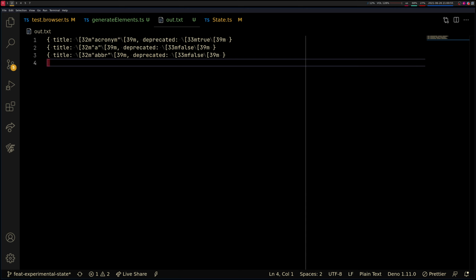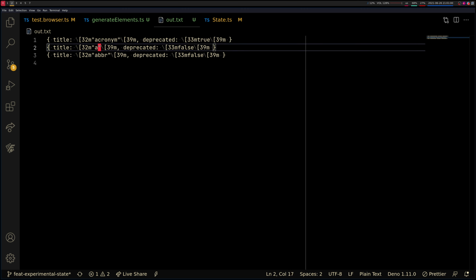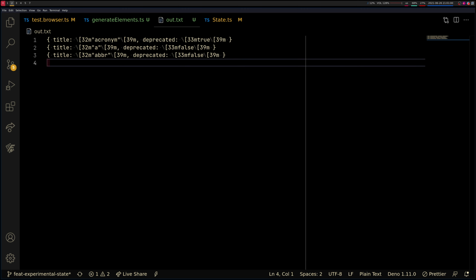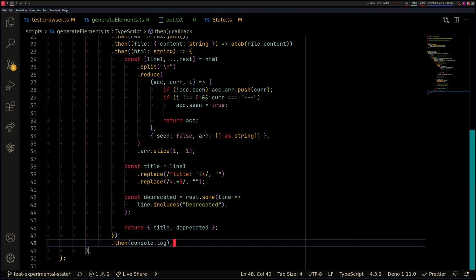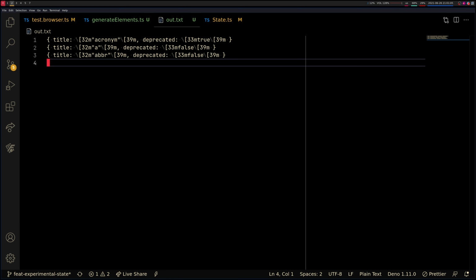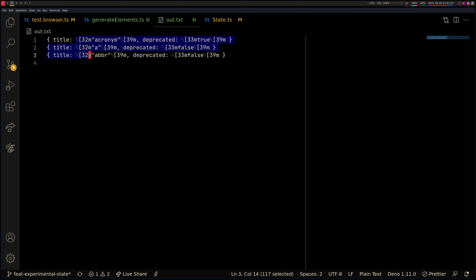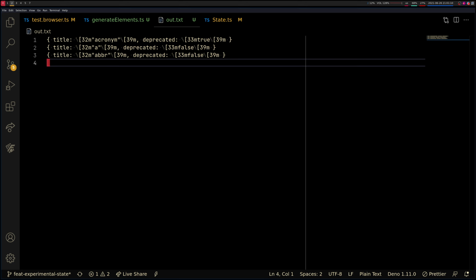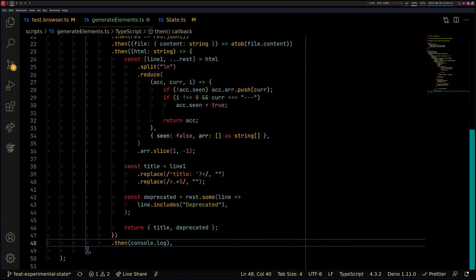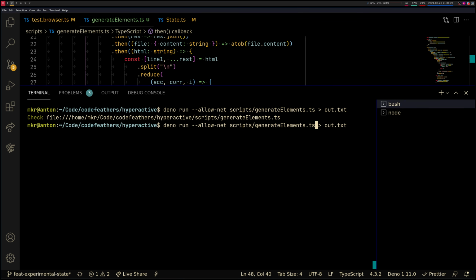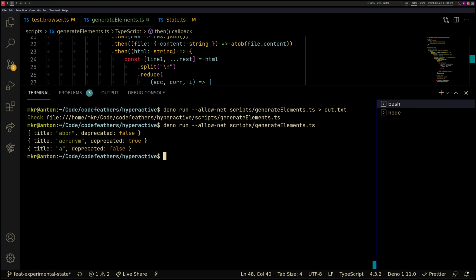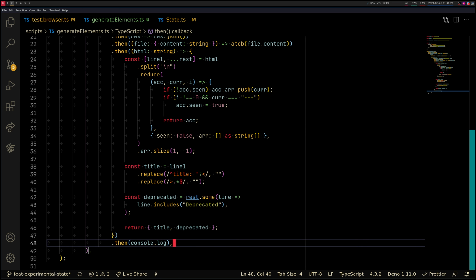Yep. So acronym is deprecated, and the other elements are not. That's just the syntax coloring that Deno was trying to do that gets written to file. You don't need to redirect anymore. Yeah, that looks good.